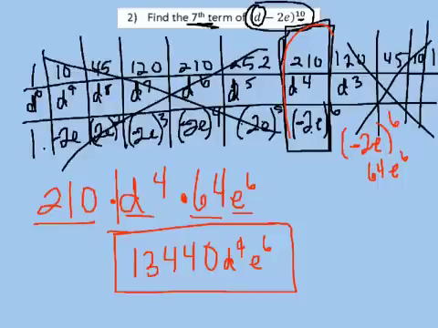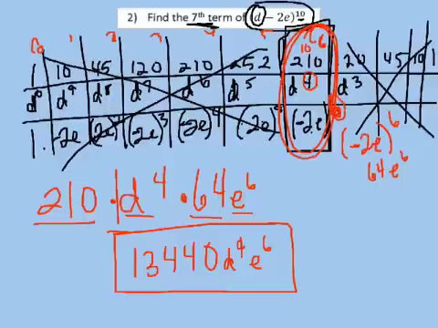So again, the idea is we're just finding the 7th of all of these. Now, remember that this is, if you're going to try to do the shortcut with the Cs, this is going to be 10C6 to find the 7th term. Because it starts with 0, C is 0, and then 1, and then 2, and then 3, and then 4, and then 5, and then the 7th term is number 6. And then you also notice a little pattern here. This number is the same as this number, and then these two always add up to, if it's to the power of 10 here. Just little patterns. If you don't understand the patterns, do not use them.